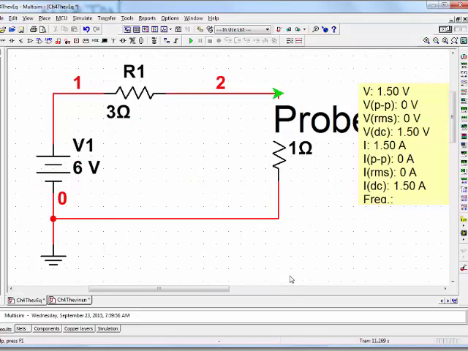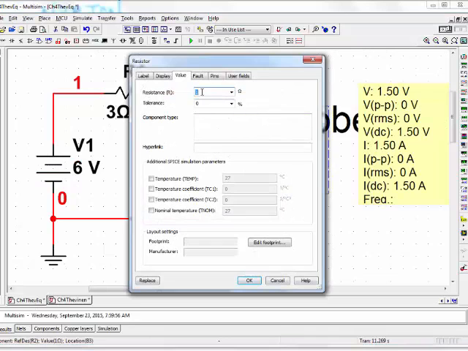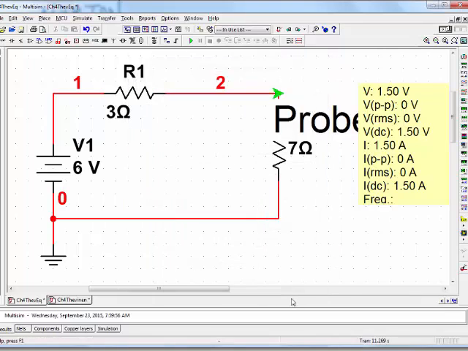So my claim is I've made the Thevenin equivalent, and it should be exactly equivalent to the original more complex circuit in what it can supply. So I changed my load to 7 ohms, rerun the simulation, and yes indeed there is 4.2 volts across it and 600 milliamps across the load. So this model of the equivalent source is valid as the load changes. Whatever the load is, modeling the source this way, and see I didn't have to change anything in the source, will let me completely understand what's going to happen at the load.